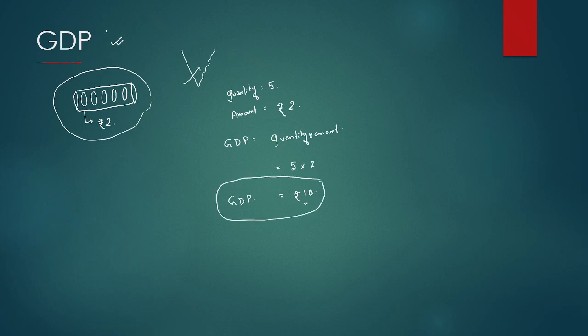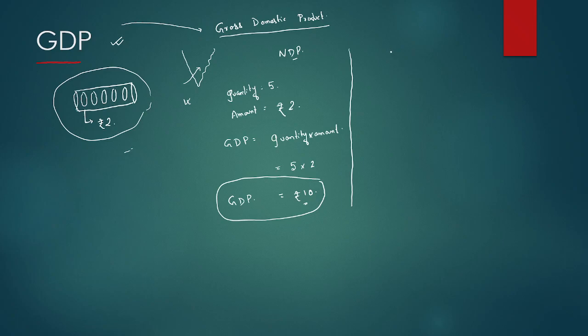What is the full form of GDP? It is gross domestic product. This is the best example I can give for GDP as I have shown. Now let us understand the terms. The gross domestic product. Why is this gross? Because it is not net. That will be cleared when we study NDP and the depreciation term.